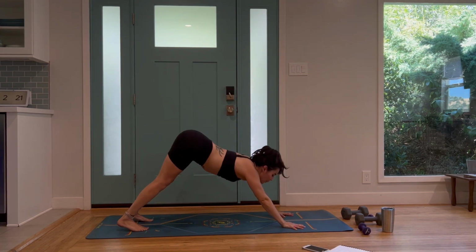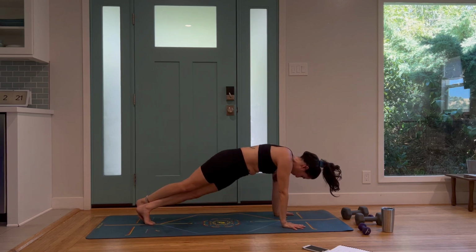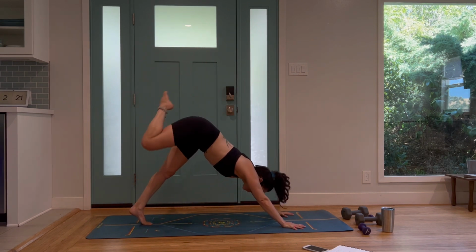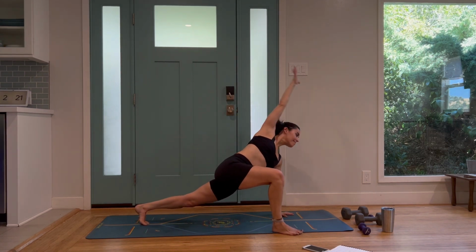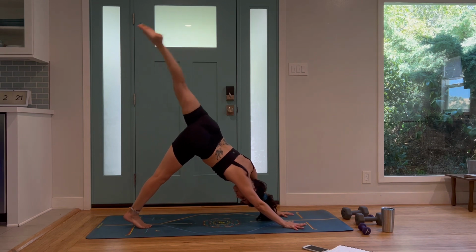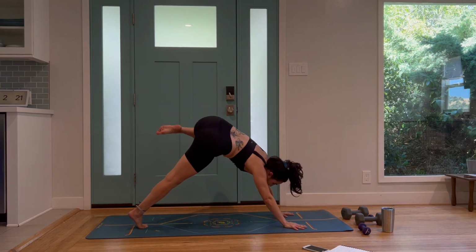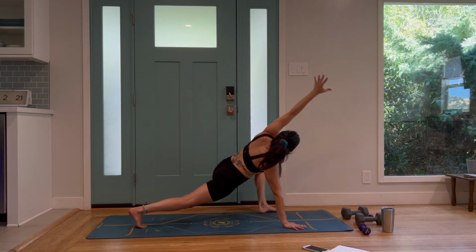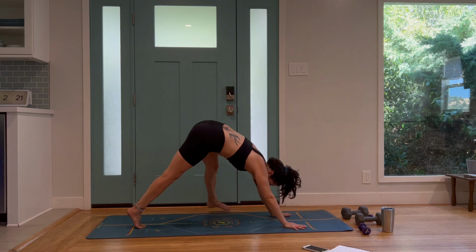Lift the right leg this time. Cross your ankles, dip the hips. Right leg up, step to the side of the right hand. Spin the arm back, twist and release. Repeat. Left leg up, cross ankles, hip dip. Lift leg, step outside the left hand, lizard lunge, twist, horizon, stretch the arm over and back.